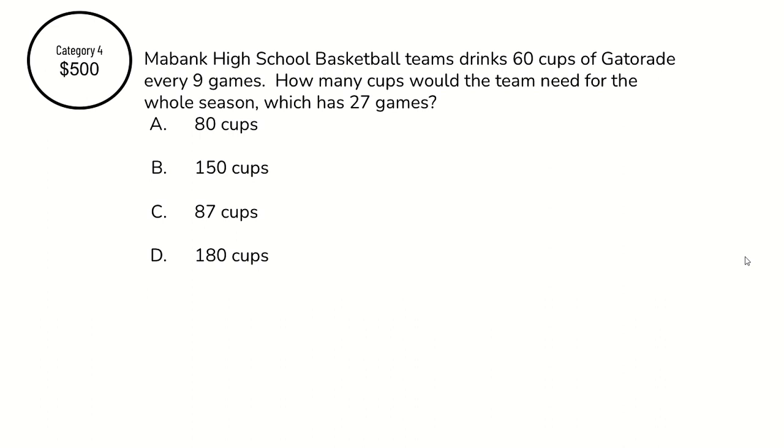All right. Maybank High School basketball team drinks 60 cups of Gatorade every 9 games. How many cups would the team need for the whole season, which has 27 games? Ooh, so this looks like we're going to be making a proportion, a UKSN problem. I saw those 3 numbers, UKSN.